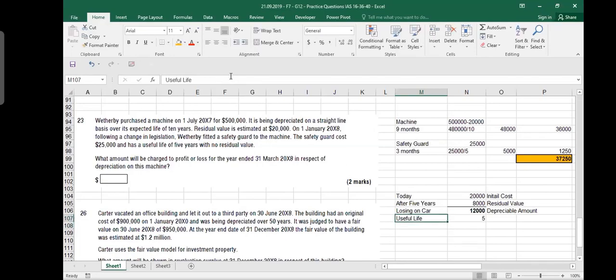In years, useful life in years. So in 5 years, you incur this loss. When you are using this asset over a period of 5 years, the asset will lose $12,000. So it means that every year, it is losing $2,400. This is called your depreciation per year. Residual value which you expect it to be after 5 years.